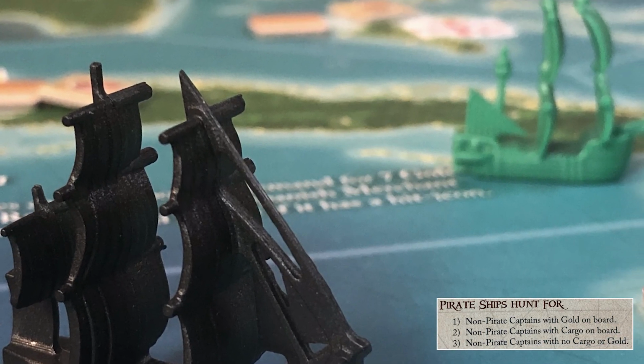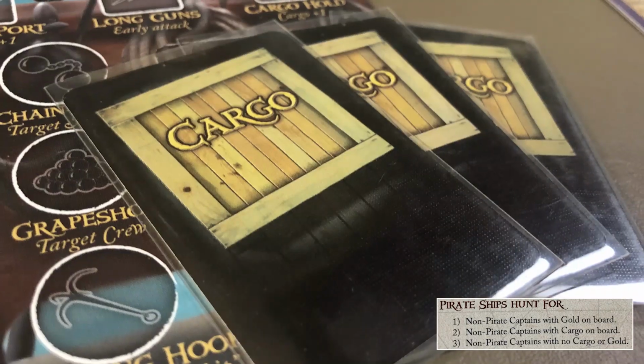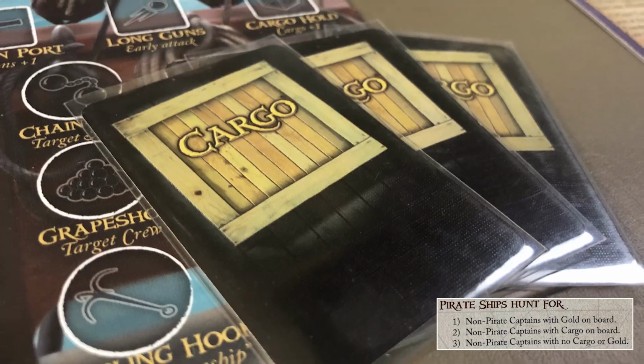Pirates are hostile to any non-pirate players, but they will hunt in this priority order. If you have gold on board, you're their top priority. If you have cargo, then you're next. And if you have neither, they will still enter your space in favor of following their orders. So always be yourself, unless you can be a pirate. Or just keep a safe distance.